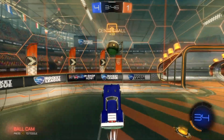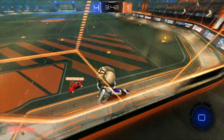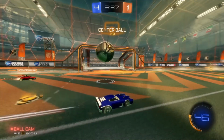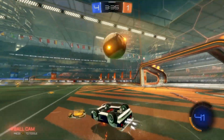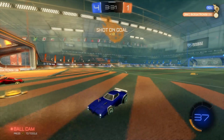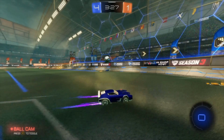White Helios is probably the best investment on the list. There may be other investments that'll make you a little bit more profit, but this one is very safe. It will definitely go up. Helios is the most popular boost in the game. Maybe Black Standard just tops it. And usually what happens is as soon as the Titanium White item starts going up, which it already has, then all the other paints will follow. So I'm pretty sure investing in other Helios will be a safe bet as well.